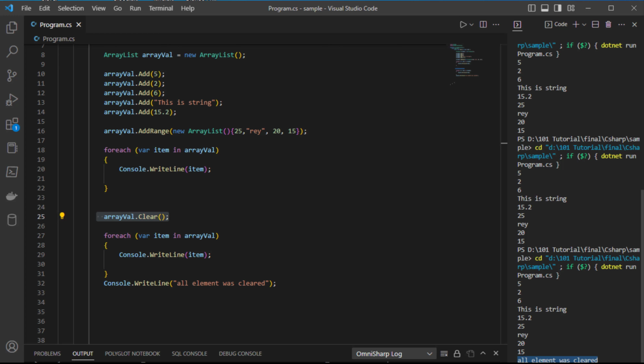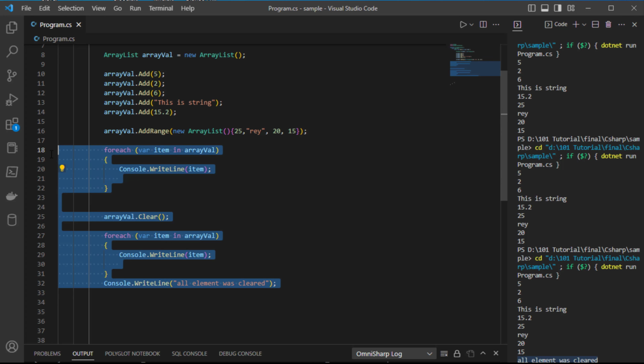Okay, so what else? Now I will give you two ArrayList properties. So first is Count. What does it mean, Count? So let us erase this one first.